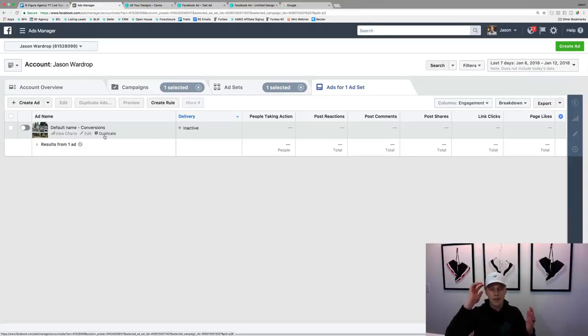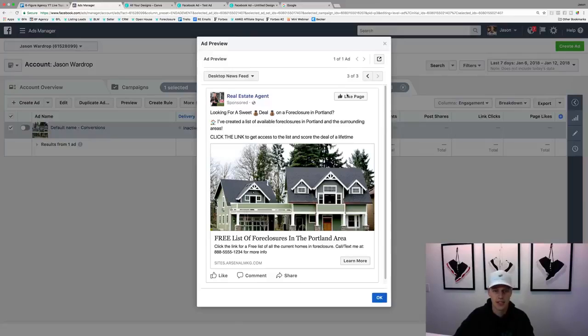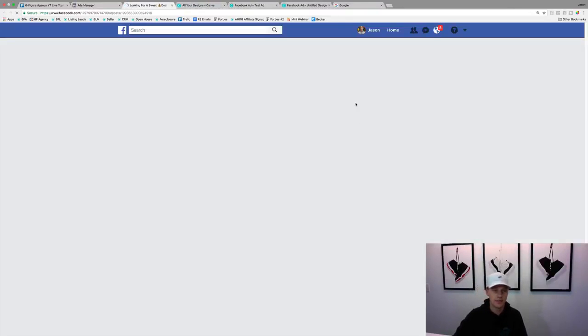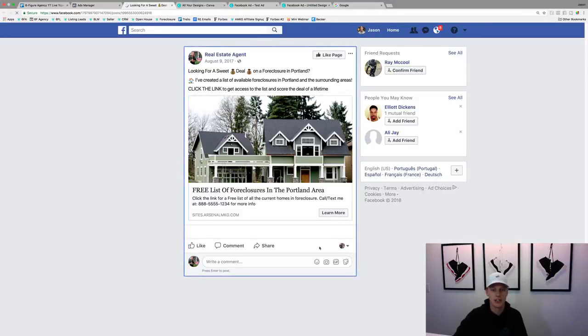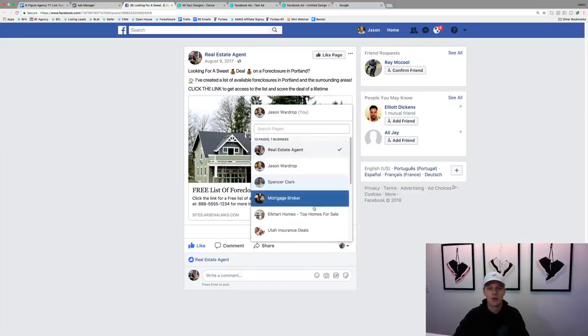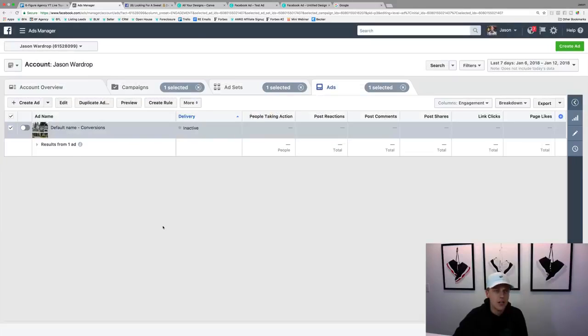And if you're like, crap, I can't remember what it looks like, we just hit this and hit preview, and it's going to pop up what this looks like. If you want to see what it looks like actually in the newsfeed, click on this, hit Facebook post with comments, and this will pop up what this actually looks like. So if you wanted to like it yourself right there, you could just throw in a like. This also switches between what profiles or pages you have on your account. I've got a lot, you probably don't have as many as me. Okay, so those are some different things.